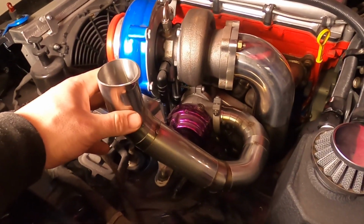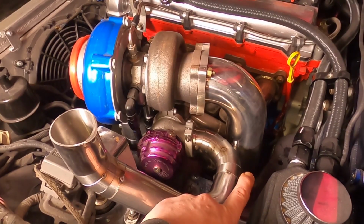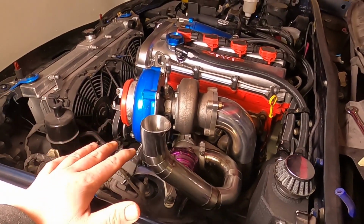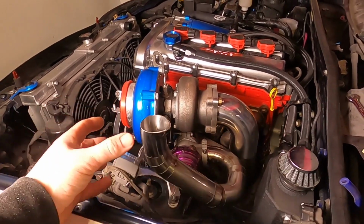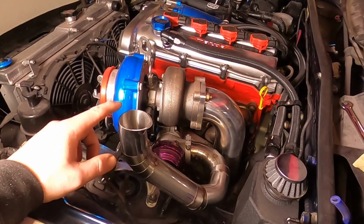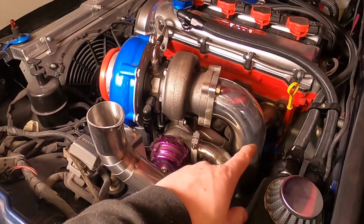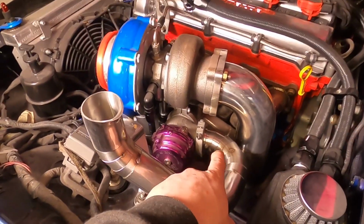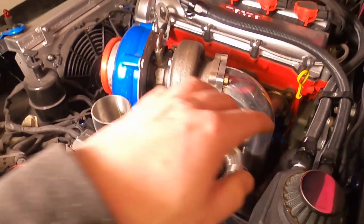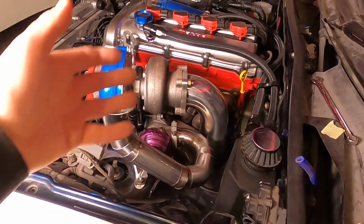Now, instead of a screamer pipe, obviously there is always the option to reroute this straight into the downpipe. This is something I'm going to do in the near future. I know a screamer pipe isn't exactly track friendly due to the excessive noise it makes. And obviously out on the general road, you are releasing exhaust gases before the catalytic converter. So what I'm going to do is make a second downpipe in the near future with a small bellow in between the downpipe and the external wastegate, getting rid of the screamer pipe completely. And then I've got the option to change between a screamer pipe or a sensible pipe.